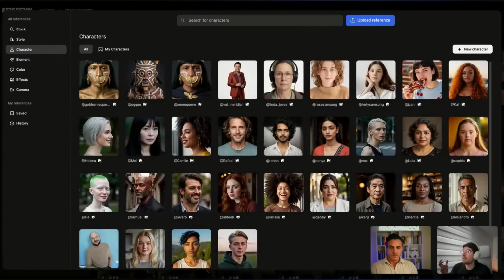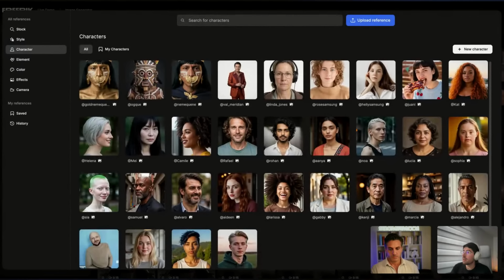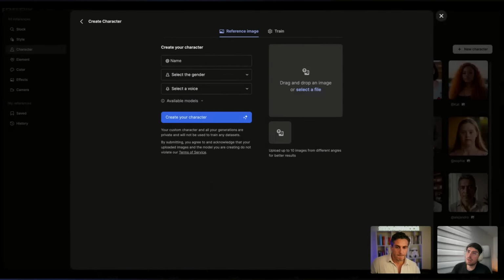Let me show you. In the generator, you can create with references, with style, characters, and elements, using different models. Nano Banana has pretty much all the features, and Flux is also very good with realism and cinematic looks. For this, I went with Nano Banana. If you select characters in the UI, you can navigate through characters and elements, and you can create a new one. For example, if you click here, you can create a new character and give it a name, so priest.